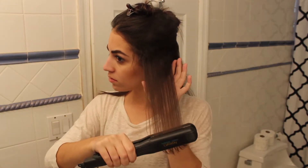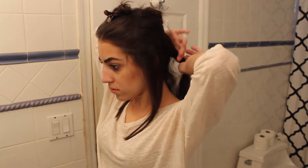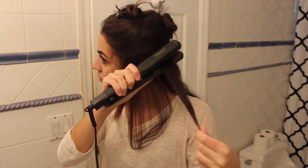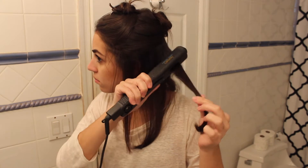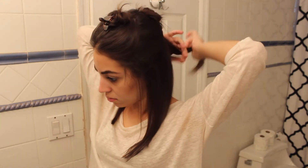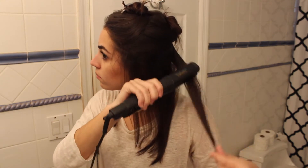As for my hair, I wanted to do something pretty simple. I usually never straighten my hair so I decided to go with that. I just took the heat protectant from Tresemme, sprayed it all over my hair, blow dried it, and then ironed it with my ceramic iron which is about an inch and a half. After that I used Tresemme hairspray all over and put a little bit of straightening serum to give it some shine.